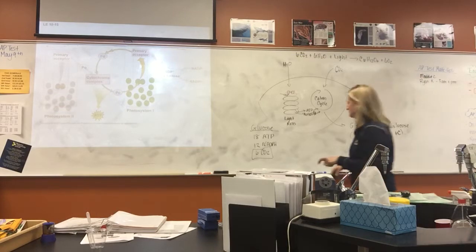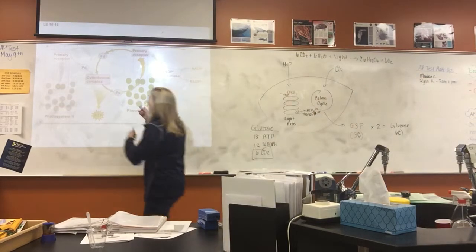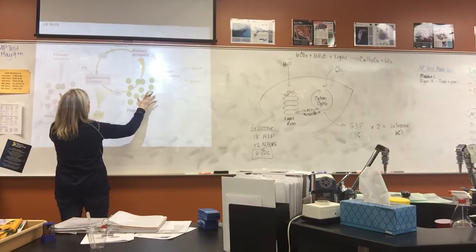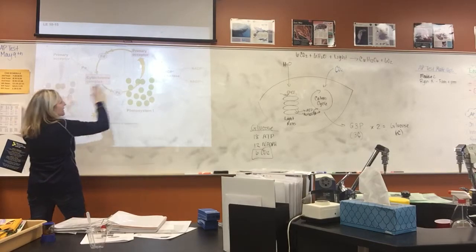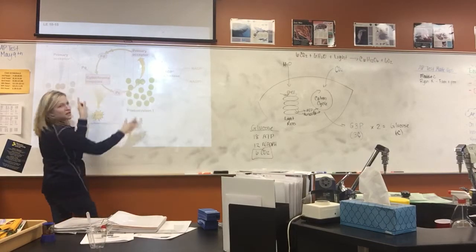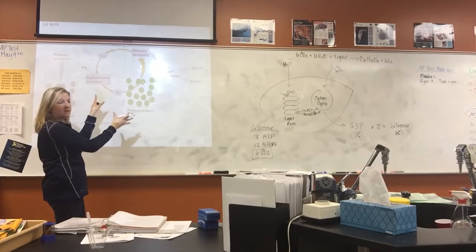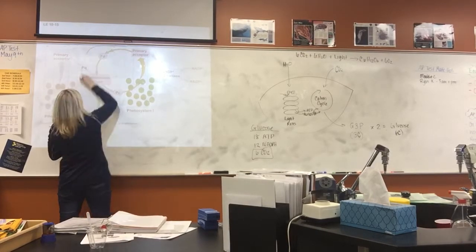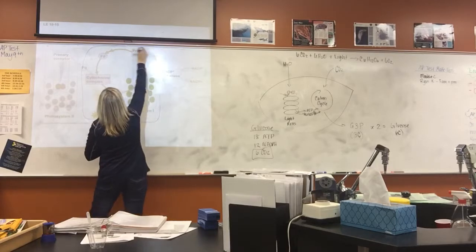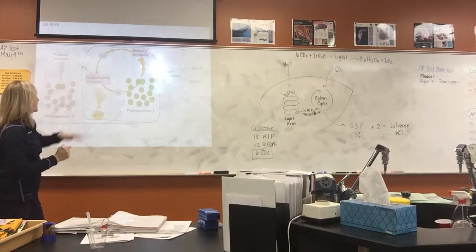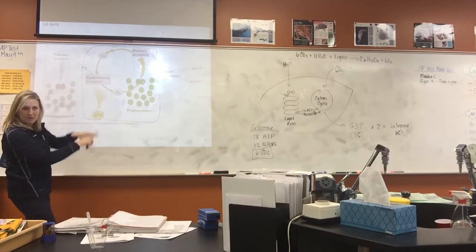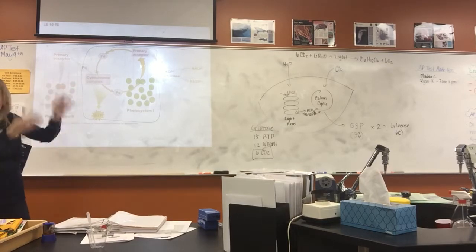So this picture, let's look at this. Mine is colored. Yours is not, so this is gray area, and this is nice pretty colors. That's because this is the part that's dealing with cyclic electron flow. So this is the part right here that's colored, that's important. Yours doesn't show that, so I'm putting a box around it, so you can put a box around it because that's the important part here.